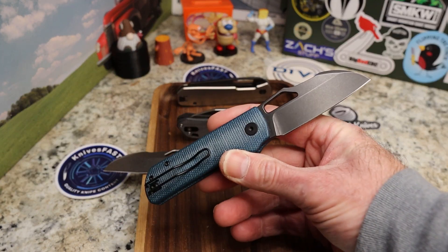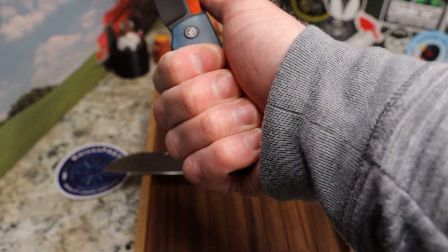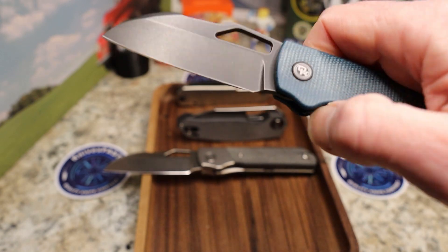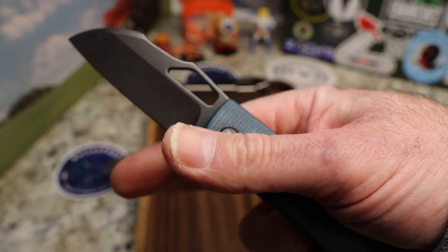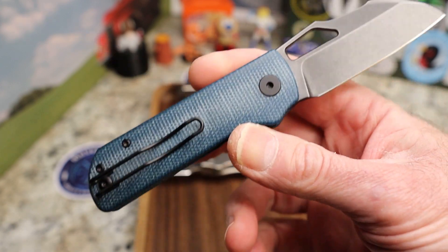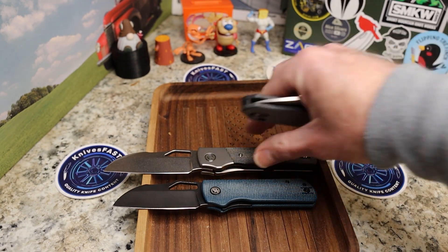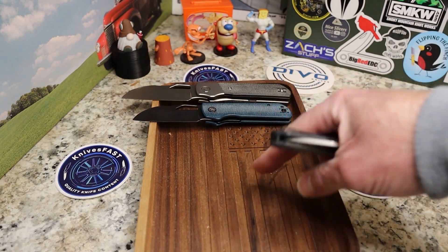The Pony Stout is going to be a budget version at around $85 in April — steel liners instead of titanium, and this blue micarta is ridiculous. It'll be a White Mountain Knives exclusive and it's going to go quick. This thing is a four-finger knife and it is magnificent. I'm saving the full review until closer to the drop, but right off the bat — this thing is a home run.